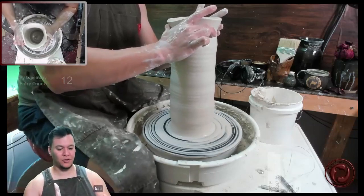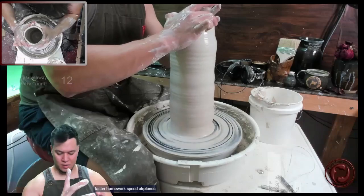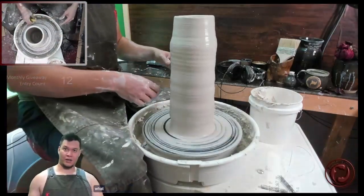A little faster, a little more speed here, please. A lot of clay.